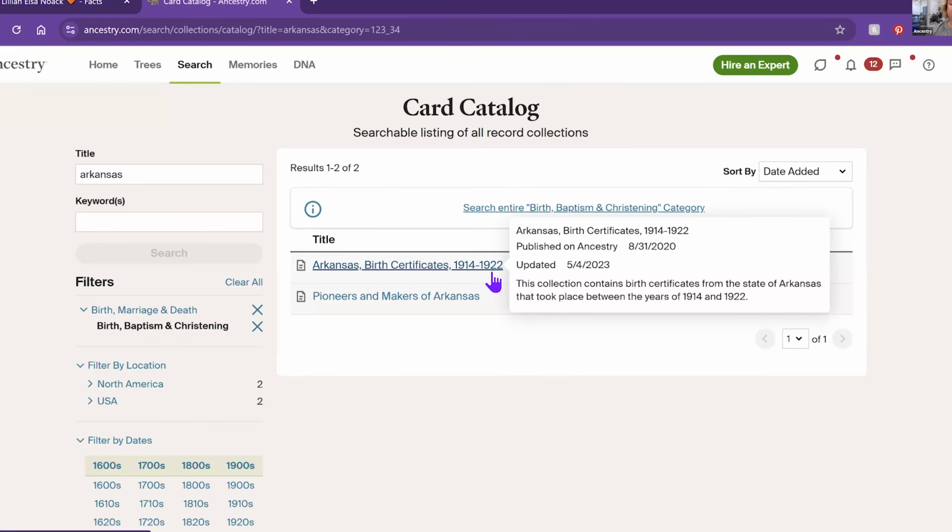So if I have family members who were born in Arkansas, and I do, in the 1860s or 70s or 80s, there are no birth certificates available on Ancestry for that time period. So it doesn't matter how much I search and search and search, I'm never going to find a birth record because it doesn't exist on the site, and it may not exist at all. Now, there's a million other places to find birth information, including ages on censuses and ages on marriage records, sometimes birth dates on marriage records, sometimes birth dates on death certificates or in obituaries. Lots of places to find the birth information, but you're not going to find a birth certificate.